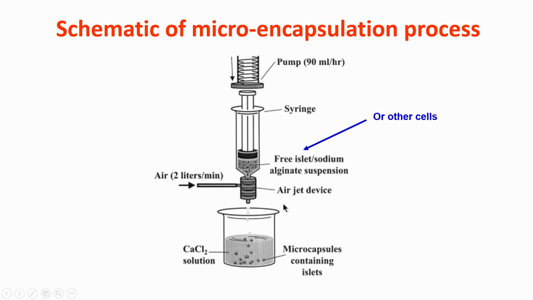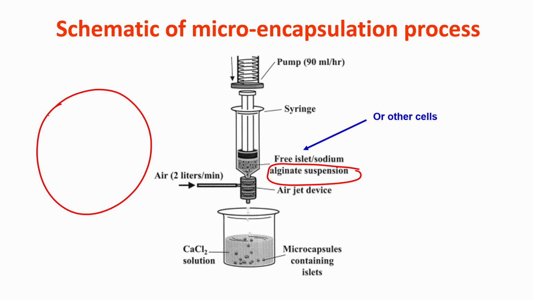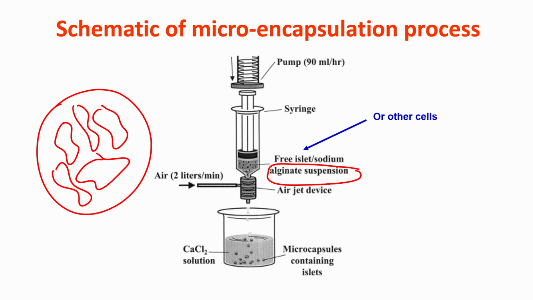So, here is just a very crude example of a microencapsulation process. We have discussed this before; in this process you are looking at an alginate-based drop solution. So, this is the hydrogel. You want an alginate that is encapsulating several cells, and the pore size of the alginate is such that it will allow the oxygen, the glucose and the waste products to move in and out, but it will not allow your antibodies and the immune cells.